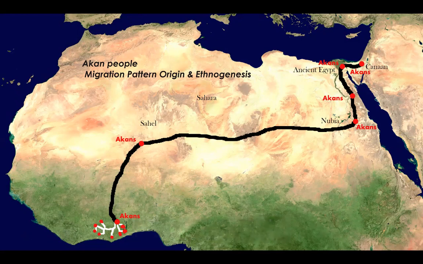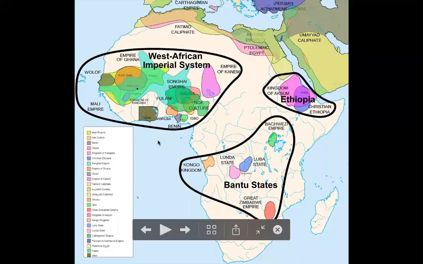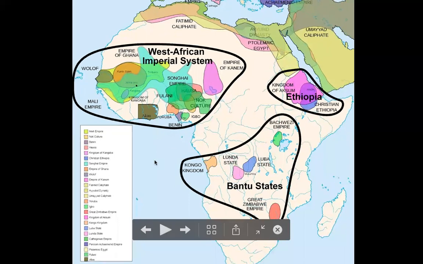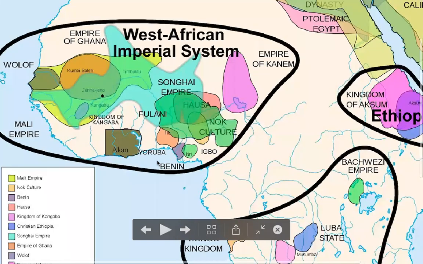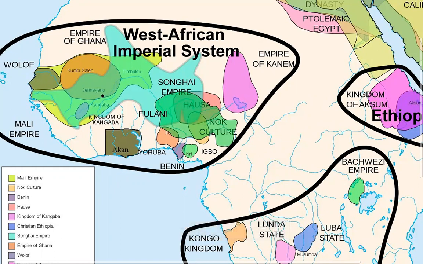So the reason I bring this up is because their language and their dialects are quite a bit different from other peoples in this West Coast region. As you can see here, there are many, many different African language groups. And we're looking here at the Akan people, which is sort of an umbrella term for tribes, if you will, that you will come across in the novel, particularly Asante and Fante.